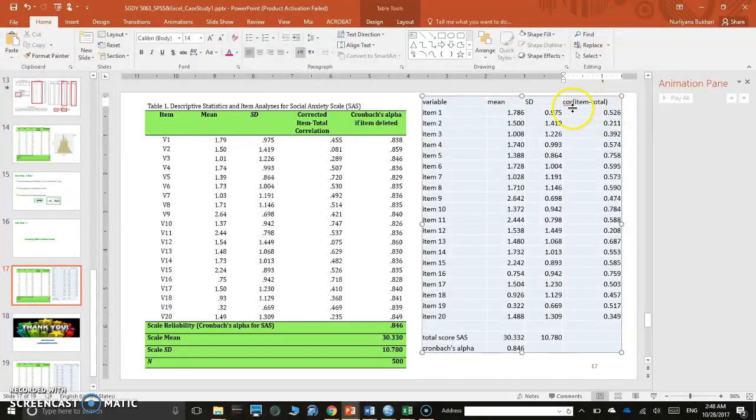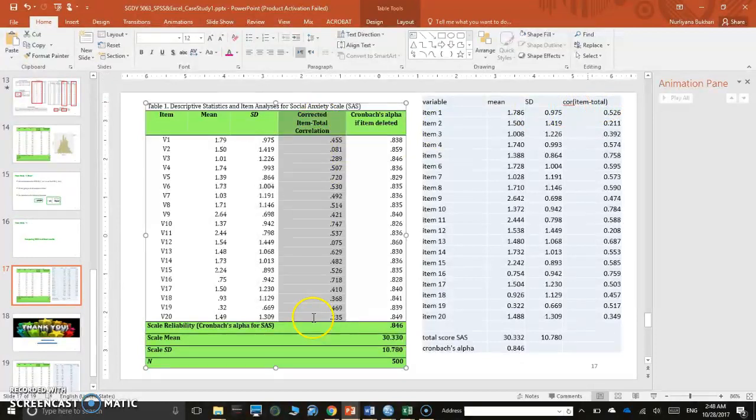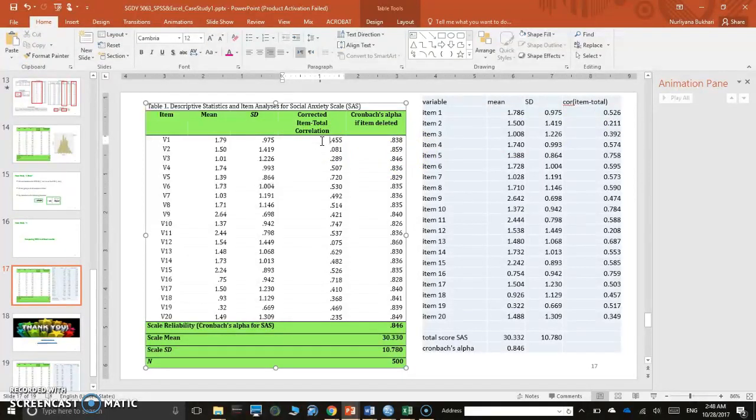Just bear in mind one thing is that in SPSS we get the corrected item total correlation. We've learned so far what the difference is between the corrected item total correlation and the normal bivariate item total correlation, which is the non-corrected one. Basically, the corrected item total correlation is going to be smaller than the bivariate, non-corrected item total correlation, because the corrected item total correlation is the correlation of this item and the total score, but the total score excludes this particular item.